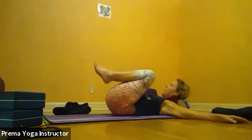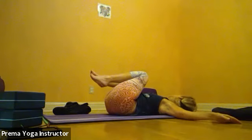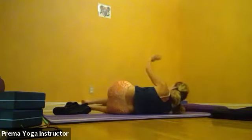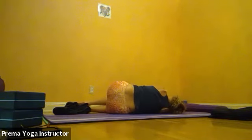Beautiful. Go ahead and roll the palms down onto the earth. Inhale the knees through center. Let's exhale to the other side. You can go ahead and bring that left arm with you. So again, hands are stacked, knees are stacked.